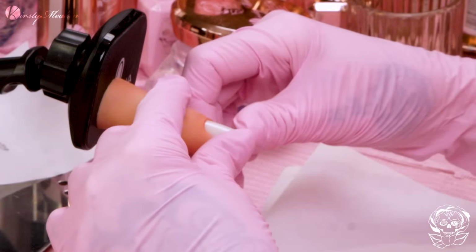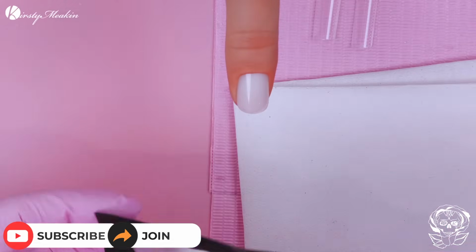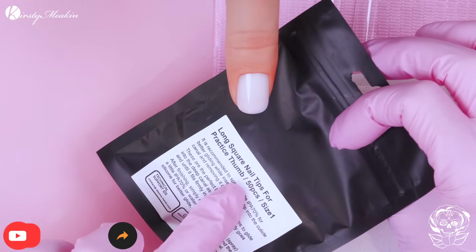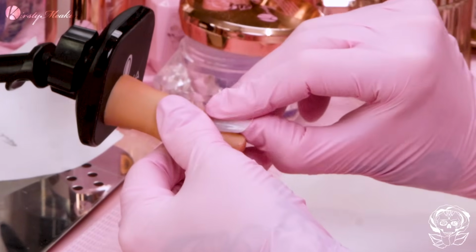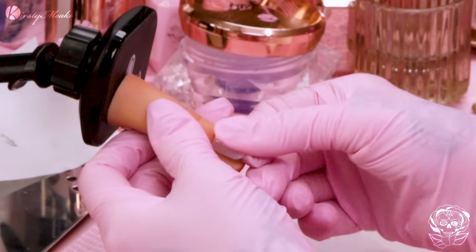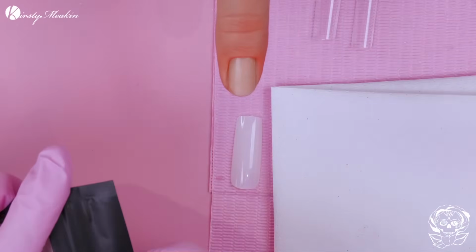I've got the tip in. So, the tips that you get for the thumb are like this. Long square tips for practice thumb, 50 pieces, size 1. Don't get confused because there are many different packs of tips, so I thought I'd just go through that. It comes like this, so that's long. It's very long.